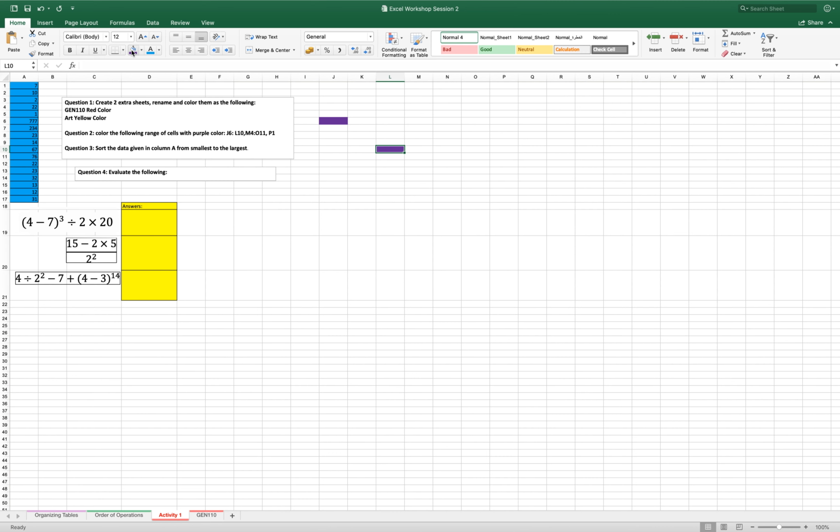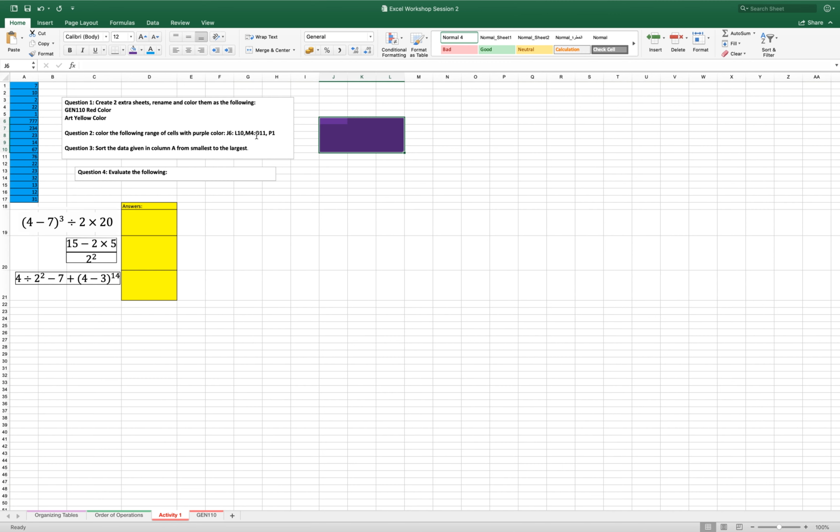Since the colon sign appears between the two cells, this means there is a continuous range of cells starting from J6 to L10. So we can select this continuous range of cells and then color it with purple.